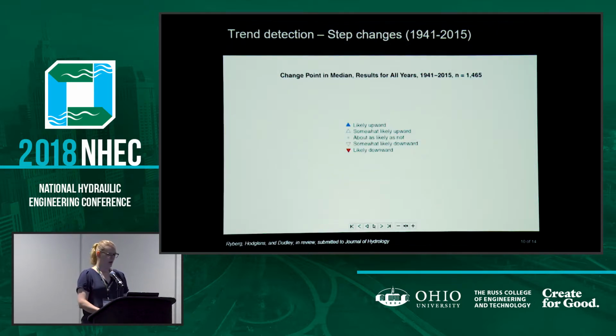We did one other analysis, which is to look at, like I said, these change points. So we looked at where in our 75-year period a particular site experienced a change in the mean of the annual peaks. So that would be, instead of a gradual trend, in a particular year, an abrupt change, an increase or decrease from previous conditions.